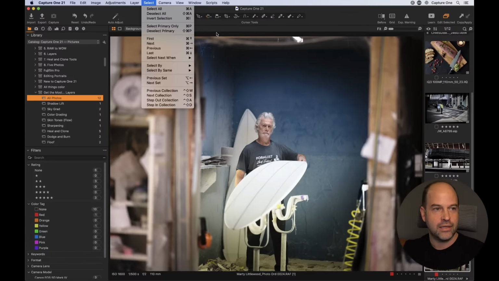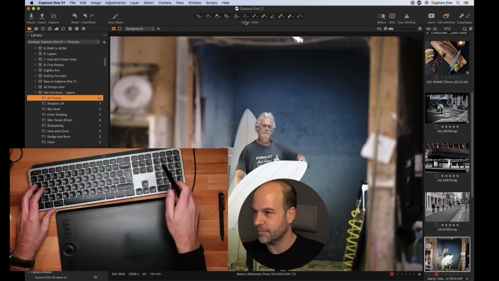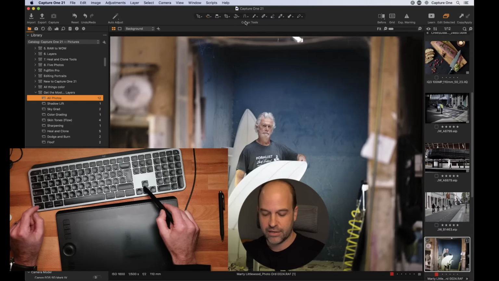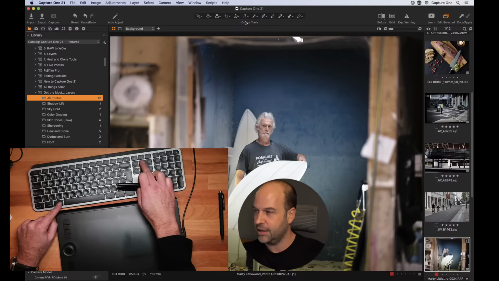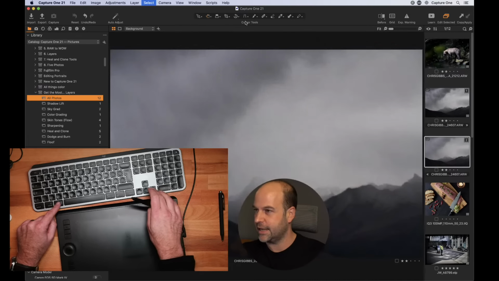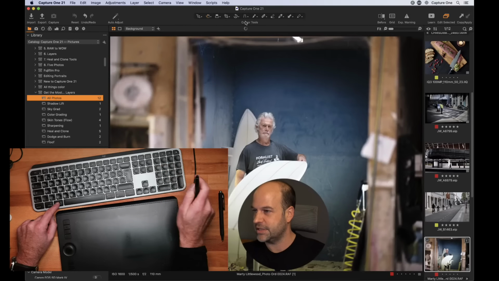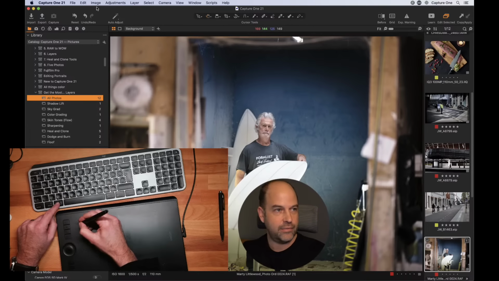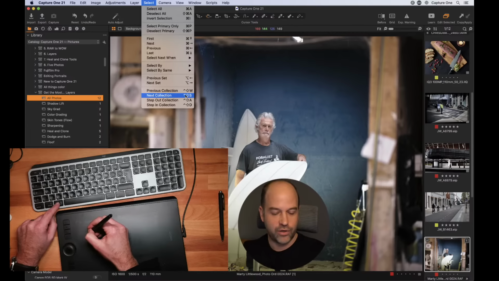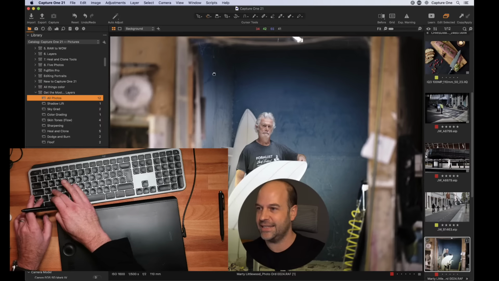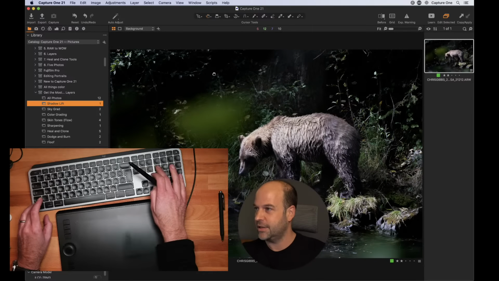That's Command up arrow. It helps having a full-size keyboard, because you have access to a few extra buttons. So if I do Command up arrow, that takes me to the first photo. Then I can go through and do all my color tagging, whatever I want to do, as I see fit. And if I want to move through to my next collection, this is what these are for. That would be Control Shift S. You can of course make an easier shortcut if you want, but Control Shift S will go through to my next collection. Let's just mark that green.